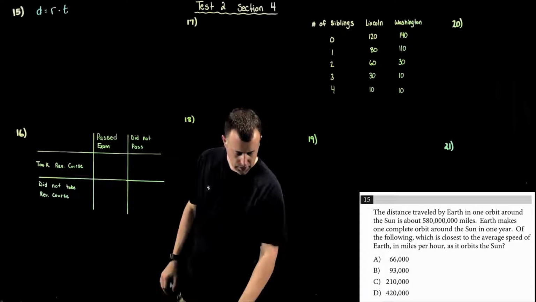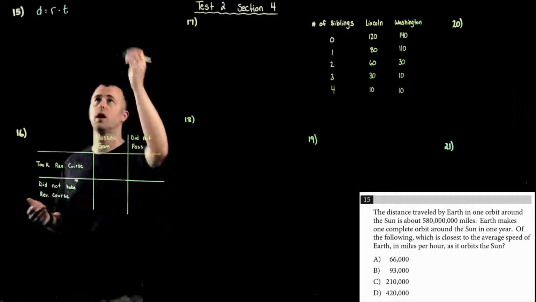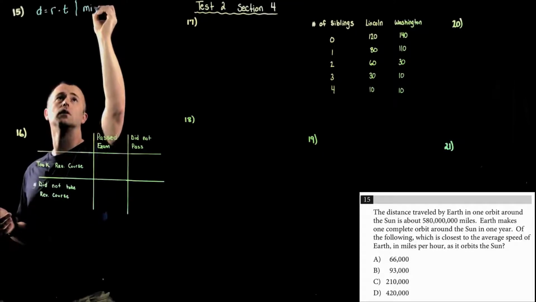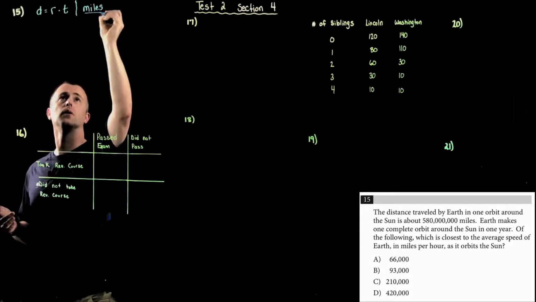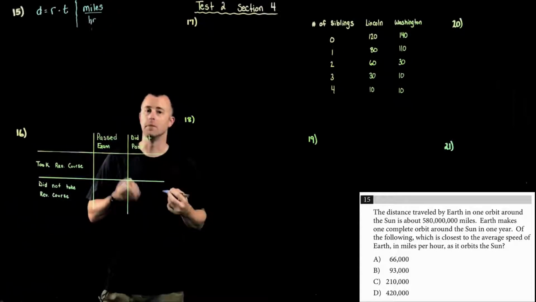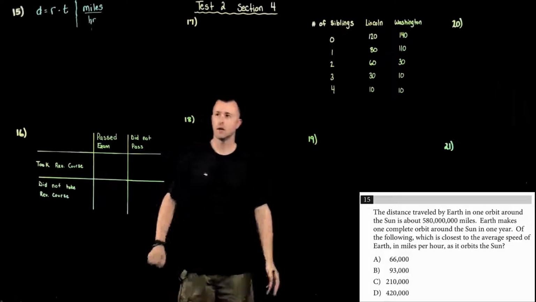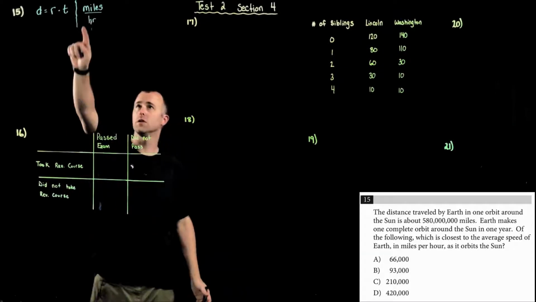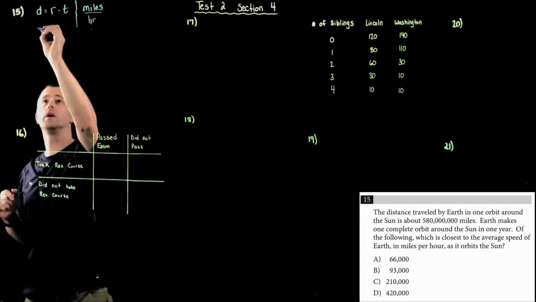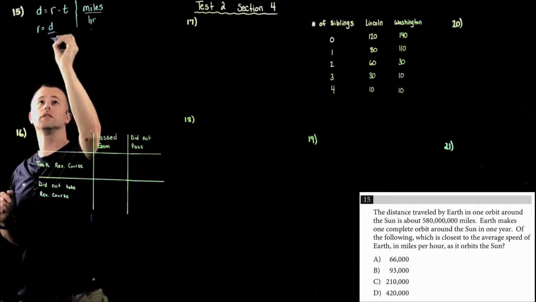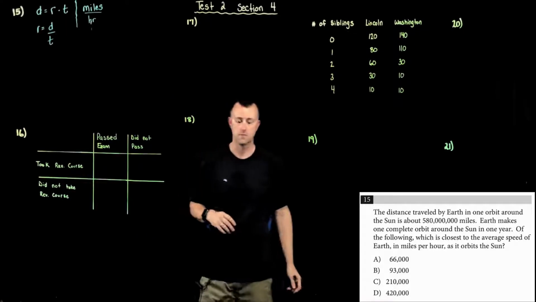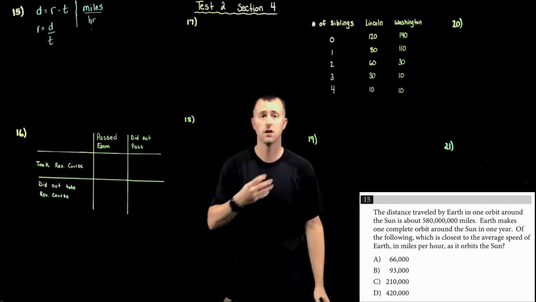The other way is they're telling us the rate is in miles per hour. So you can also think of miles per hours. So you're going to divide both those numbers because the word per means divide. So either way you look at it, you're going to get the same equation because notice miles is a distance and hours is a time. So if you want to solve for the rate, you're going to go distance divided by time. So either way you're looking at this, they're both going to get you where you need to be. So looks like I need to take my distance divided by time.